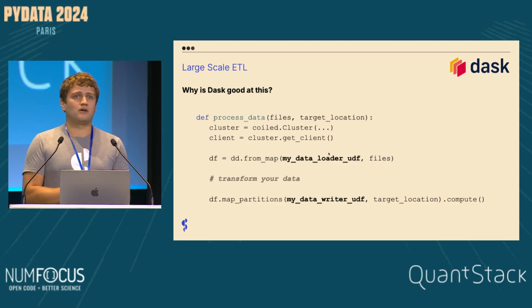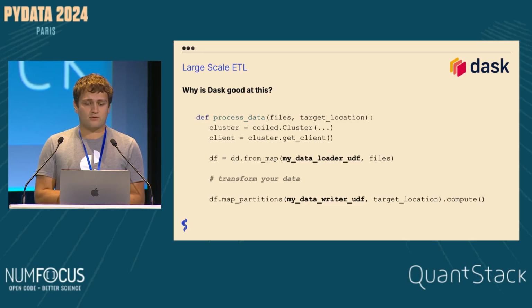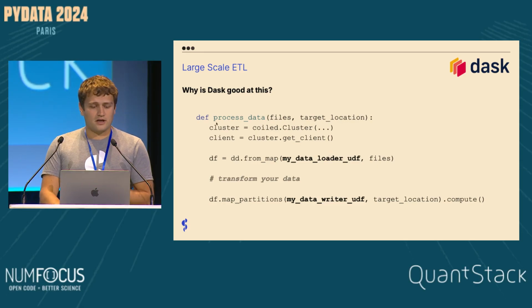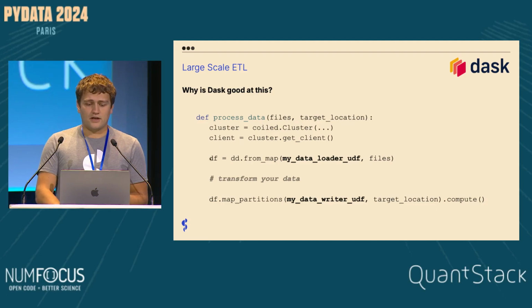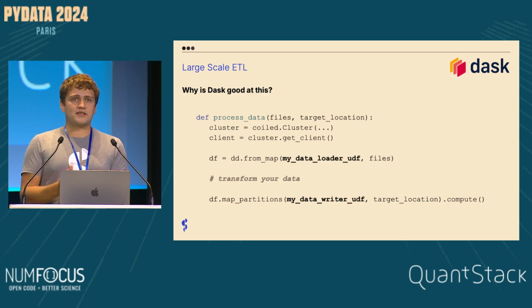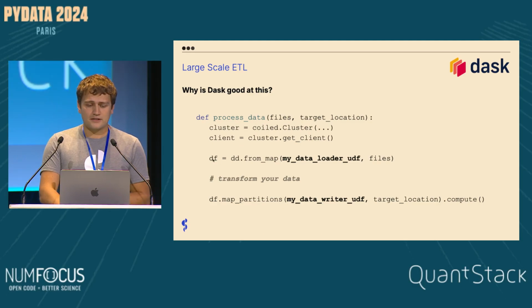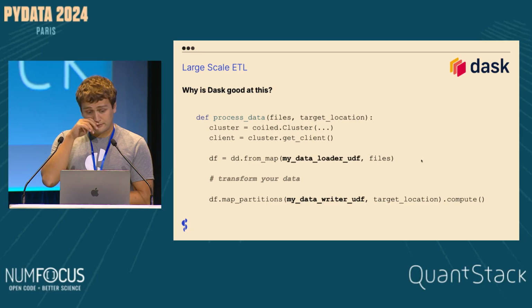One general example of how this could look: we run all our benchmarks with Coiled because it gives us the easiest way of getting a cluster. You just have a function somewhere that spins up a Dask cluster, then extracts the data from the source in some way. Could be a UDF, could be one of the built-in methods that Dask exposes. Generally, what we see when users connect to messy data sources is that they write a UDF and then just have thousands or millions of files that they want to iterate over. And this is basically one line of code with Dask.